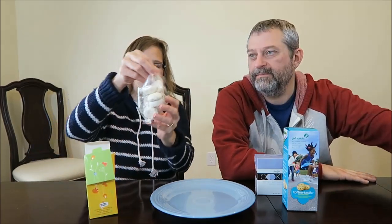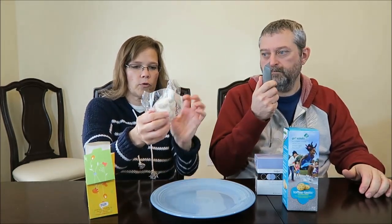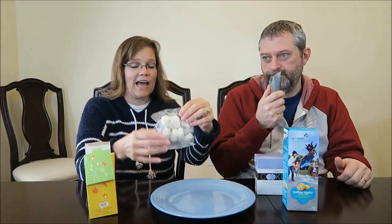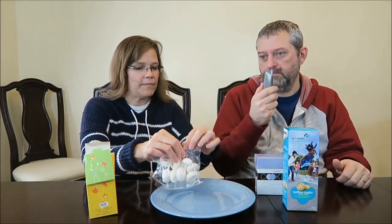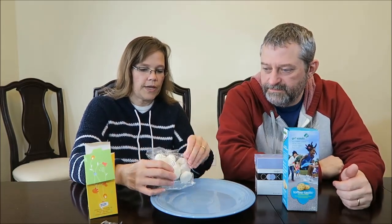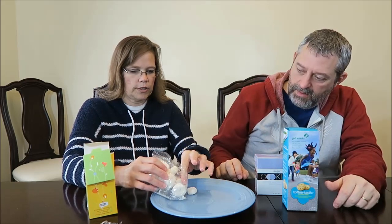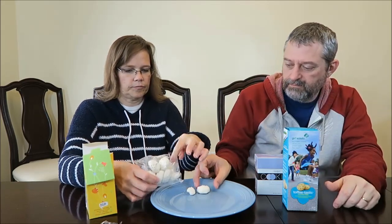I like the little birdhouse. I do too. Nice. So there are two servings in here. There are 1, 2, 3, 4, 5, 6, 7, 8, 9. There's really 8 and a half. They look like wedding cookies. They do look like wedding cookies. Danish wedding cookies, whatever. Trying to get a good size out.